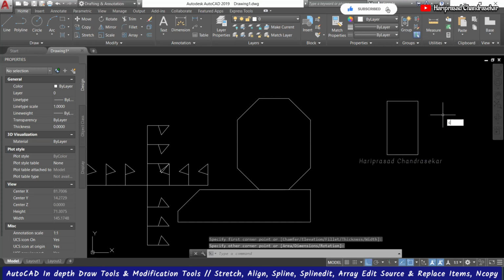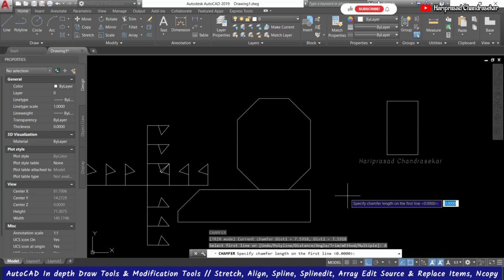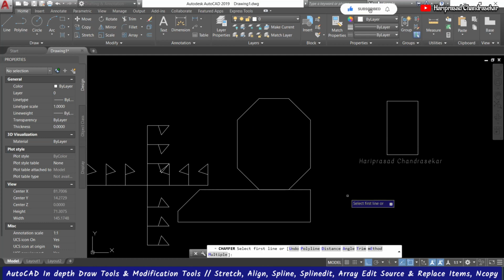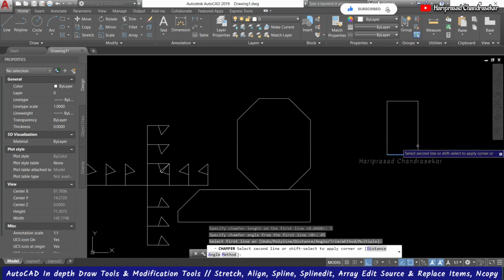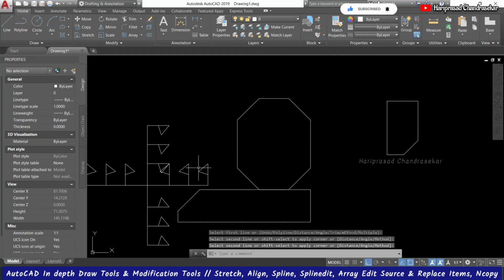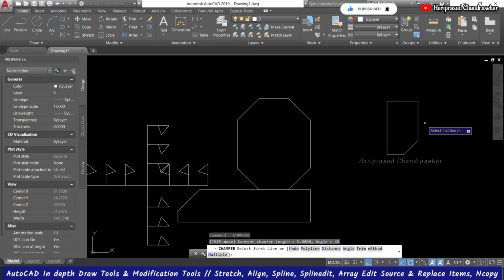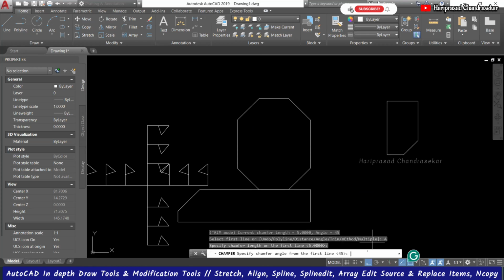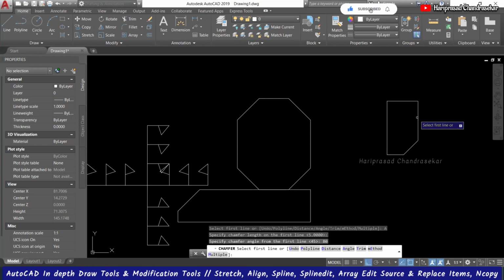See, in chamfer, I can go for the angle method. See, it is asking the length of the first line, chamfer length of the first line. I will put 5 and the angle, 45-degree. So now you can see this way, you can also have chamfer with distance and also angle. If it is 5, but the angle I am putting 80°, then you can see how it was.